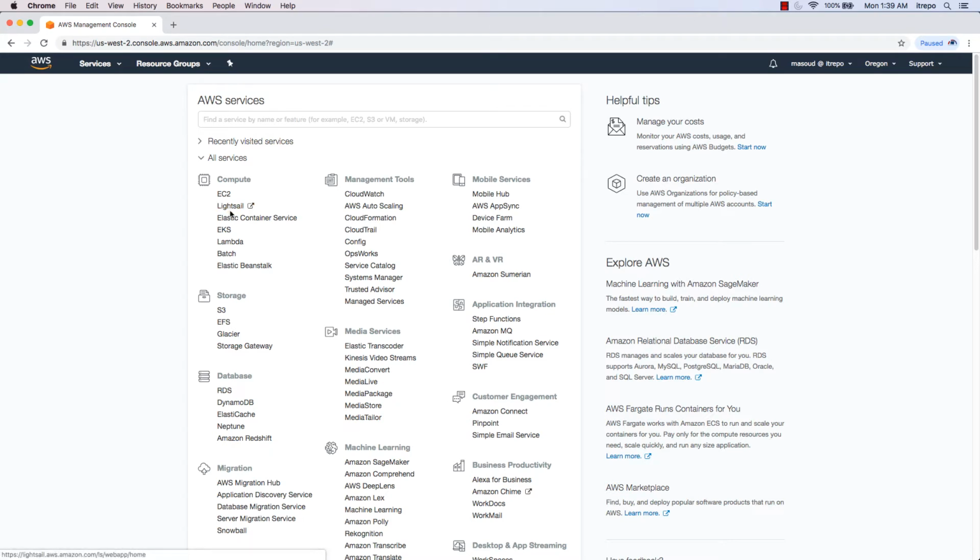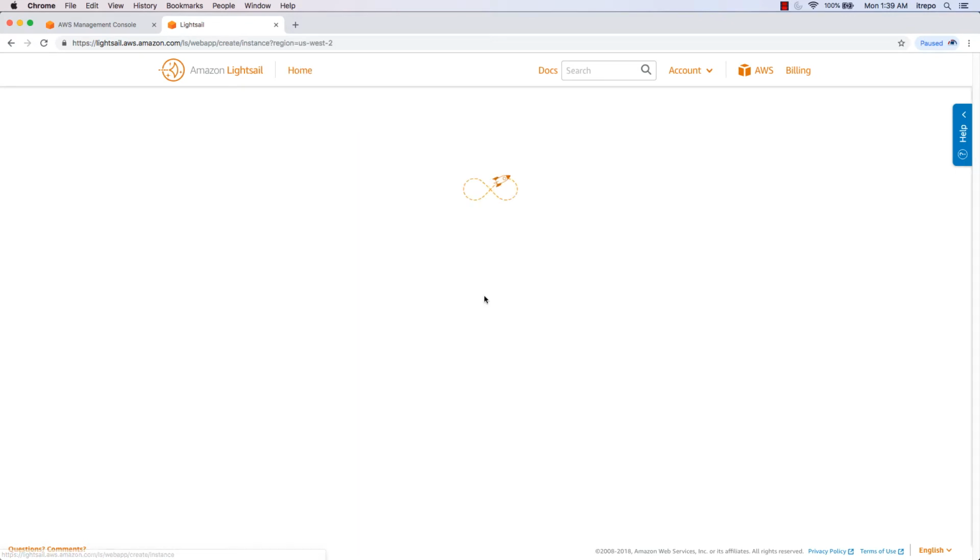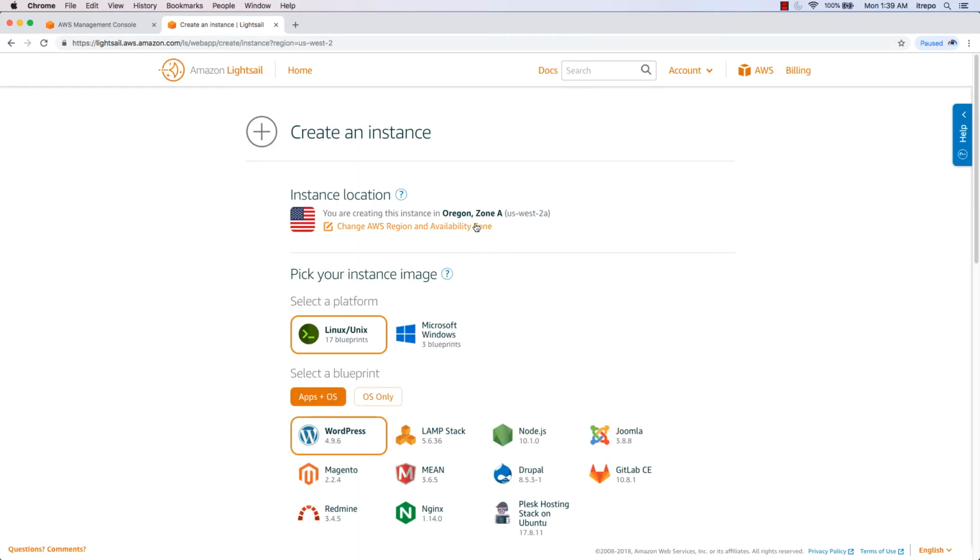Another one is Lightsail, which simply gives you virtual private servers inside AWS. If you don't have the expertise to work with EC2 instances, if it's difficult for you, Lightsail is one of the popular ones. It's really easy to work with. If I click on this one, you can just select, okay, I want to have an instance. It's very basic for non-expert users.